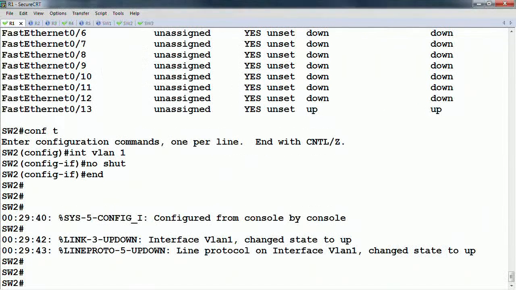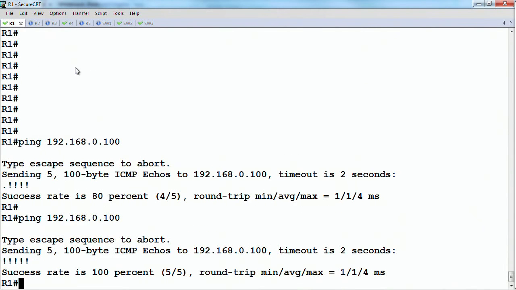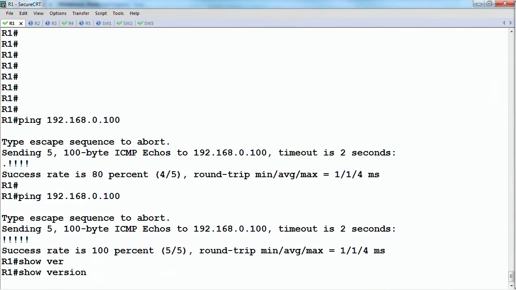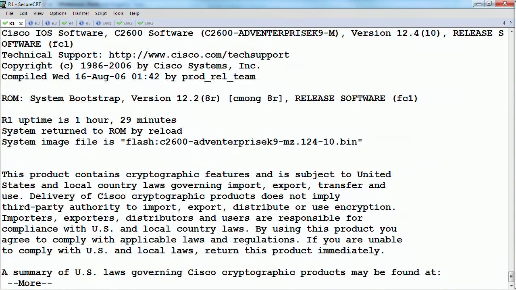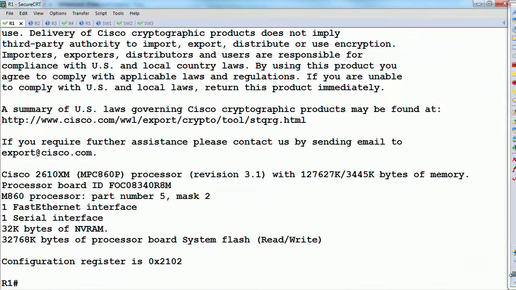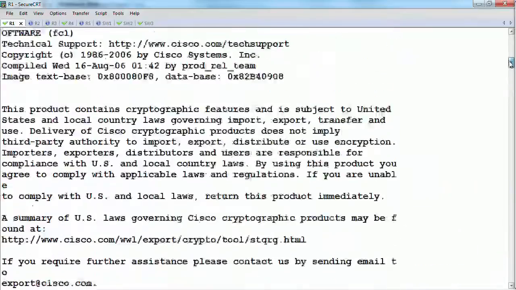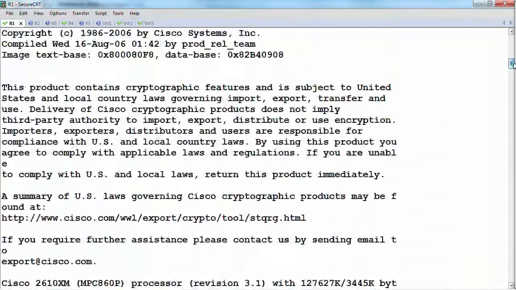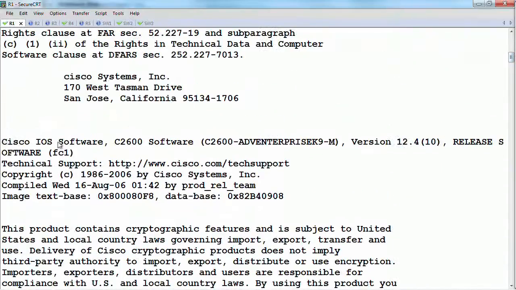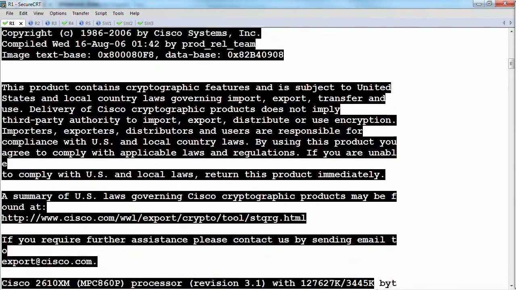Next thing I'm going to do is look at what's the current version of software we're running. We can see this when we look at the show version output. You'll also see that show version is normally run during the normal boot up process. So up here somewhere towards the top, it should have already told me this info. So here, this is the output of show version.